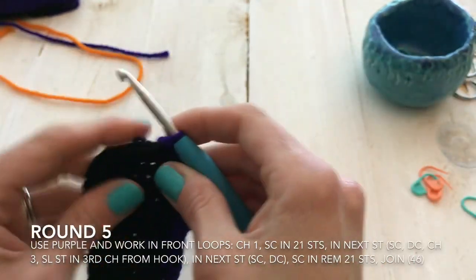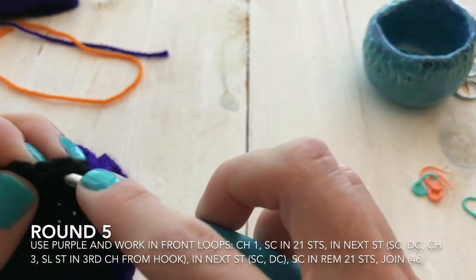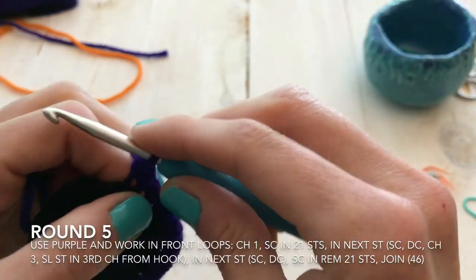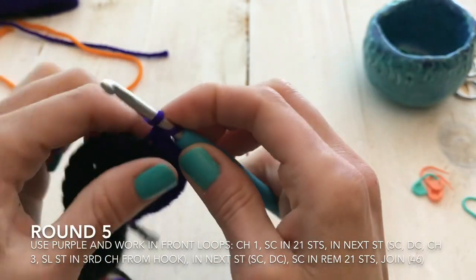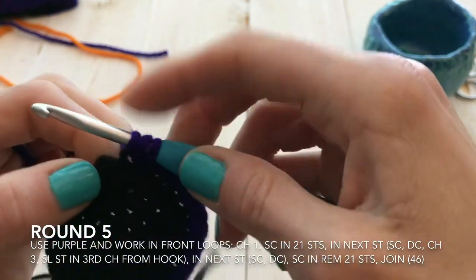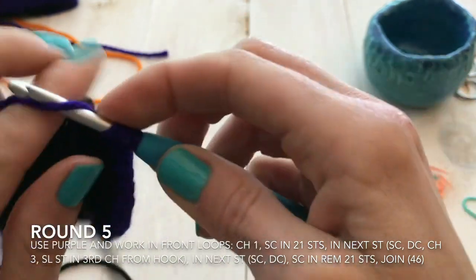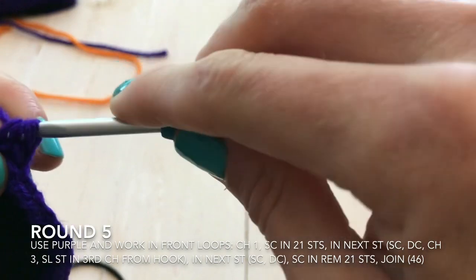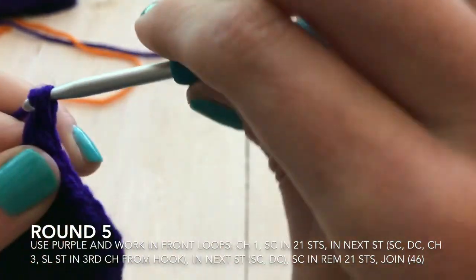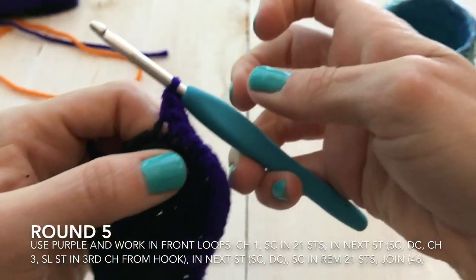And again, you're still working in the front loops. So you're going to make a single crochet, a double crochet. So you yarn over, insert your hook, pull your yarn through. So now you have three loops on your hook, yarn over, pull through two, yarn over again, and pull through the last two, okay? That's what you'll have on your hook.